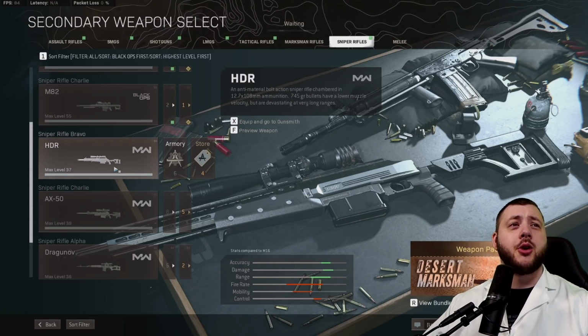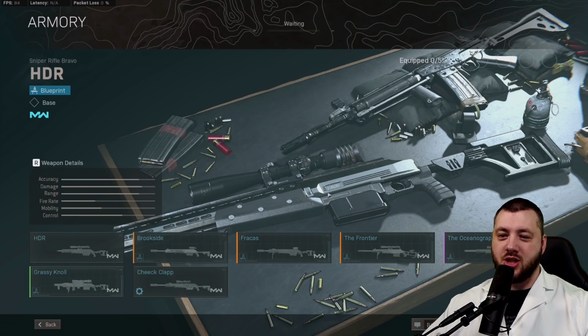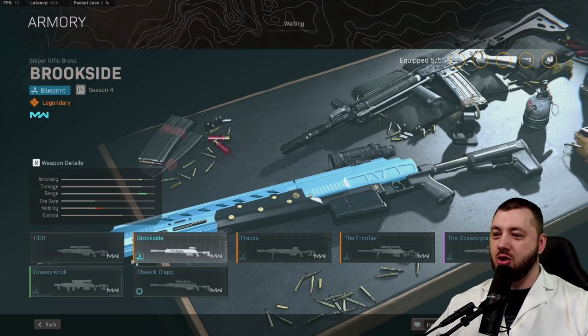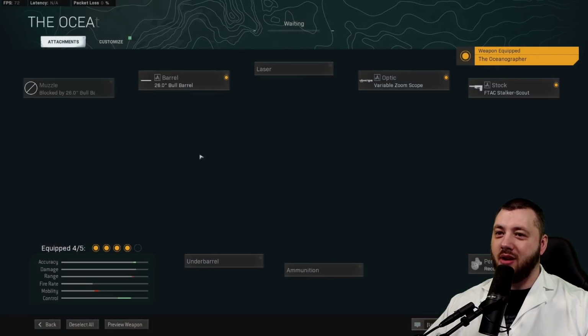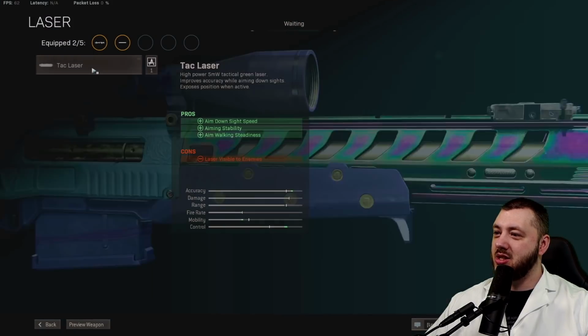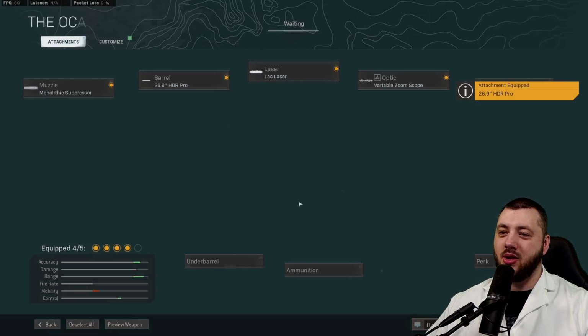We're pairing this together currently with the HDR. And what I use on the HDR is a certain blueprint, which is the oceanographer. You can use that CDL blueprint to actually get a different scope bezel, because the blueprints actually do change the scope on the HDR. And with the oceanographer and then the variable zoom scope, the whole bezel is just completely different.